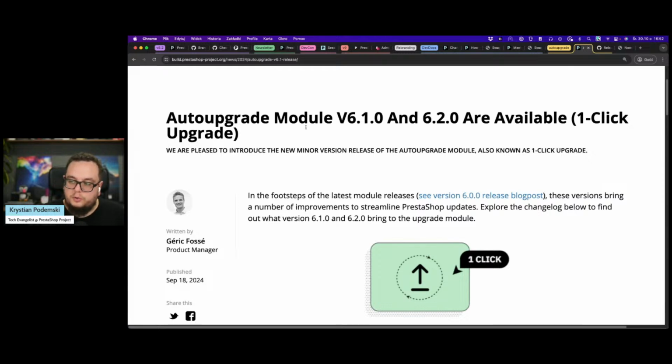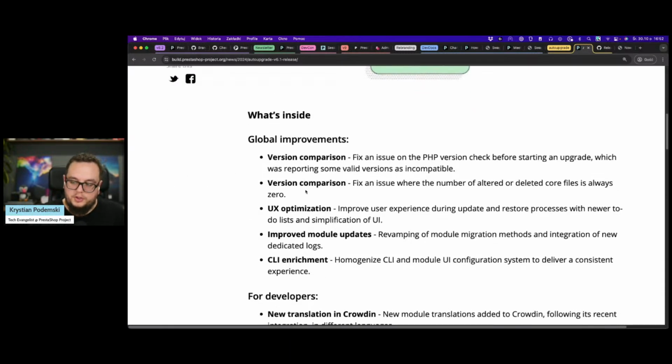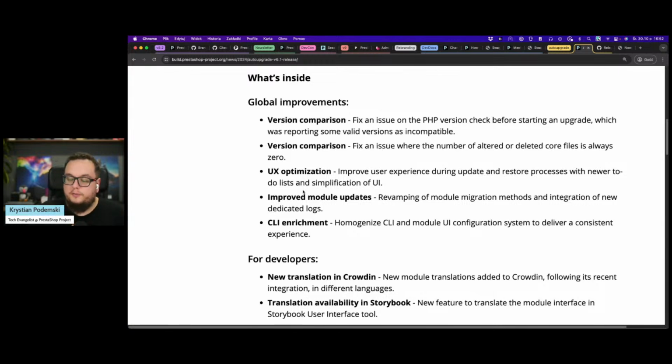There are quite a few changes already in the module, but what's more interesting is that a v7 version is coming from this team, and it will blow your mind, because it will be a completely new approach to PrestaShop updates. Hopefully this version will be ready for the PrestaShop 9 release date, so you can upgrade to PrestaShop 9 from previous versions with fewer gray hairs on your head, if you have any.